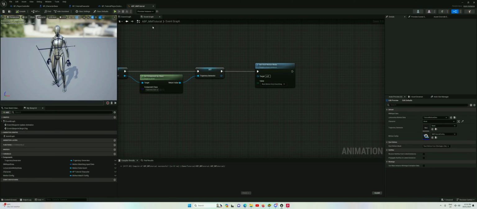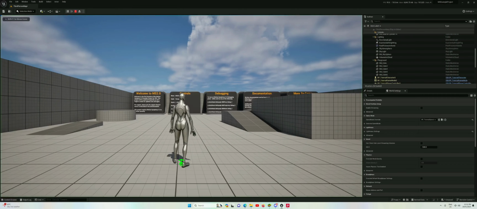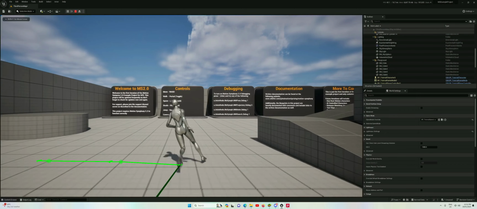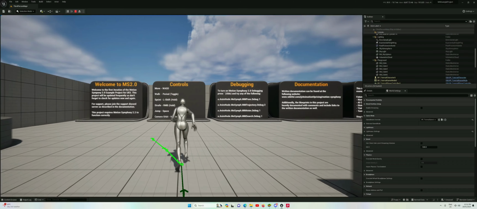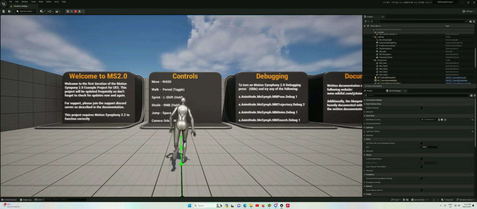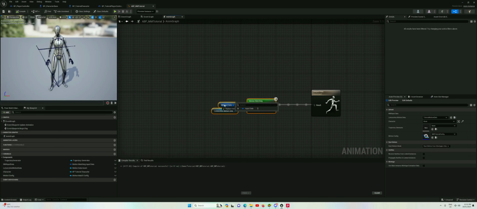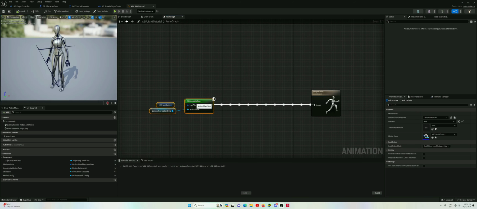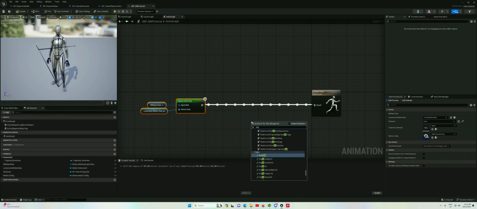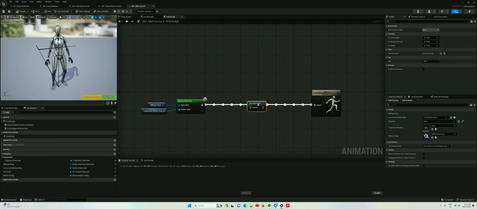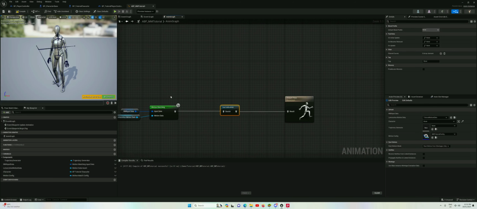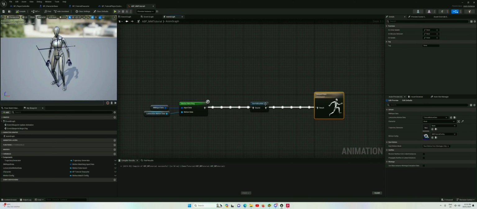Hit save, compile, save, done, hit play. And now we have some animation. It's not turning for some reason and it looks horrible, and there's also no blending, and there's a reason for that. So let's go back into our animation blueprint and we will go to our animation graph and let's add in the blending. Now, motion matching uses inertial blending, and therefore you need an inertialization node. Inertialization, and this node just goes near the end of your animation graph, before any IK, but after any other pose blending. So now that that is there, we should get smooth animation.